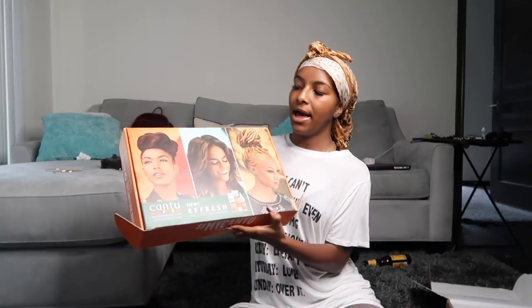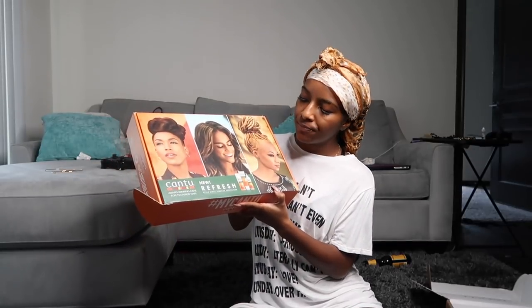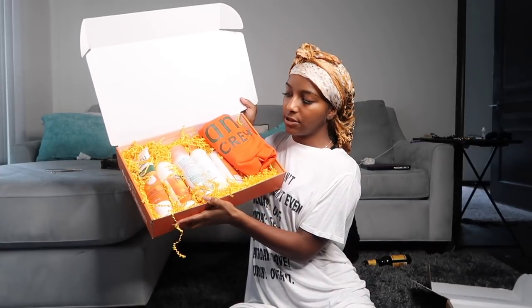So I also got a package from Cantu. I think this is, what is this? It's their Refresh Apple Cider Vinegar Collection. Ooh, that sounds good. So this is what the box looks like. So it has their Apple Cider Vinegar Root Relief Pepper plus Peppermint Oil. I guess it's like a shampoo. No, it says refresh your scalp without washing or water. It's kind of weird. So I guess if it's itching or something, you would put this on your scalp.